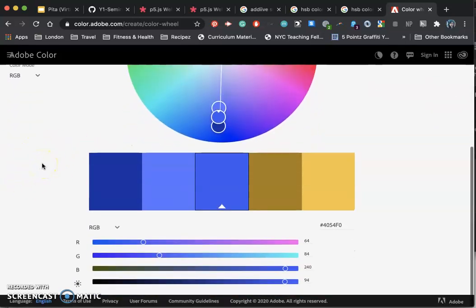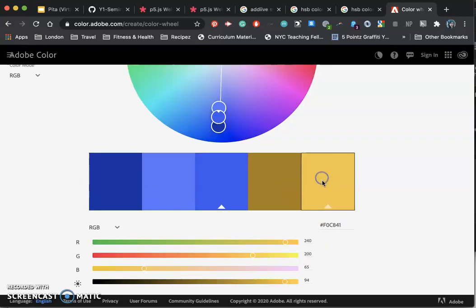The default is RGB, so if you take one of these colors like this blue that I'm currently selecting, these three numbers, 28, 44, and 163, those are the RGB values that you would plug into a fill or a stroke in P5 in order to generate that color. This is super useful to students. It will probably be super useful to you. I cannot recommend enough that if this interests you, you go ahead and use it.